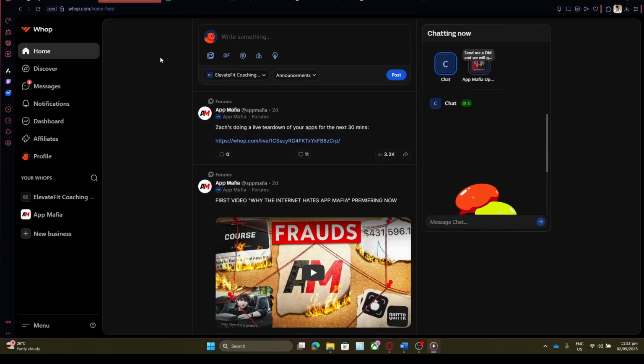Next, look towards the top of the page where you'll find the profile icon, usually represented by a small avatar, or your own profile picture if you've already uploaded one. Click on it. The profile section is where you can manage various aspects of your account, so it's worth getting familiar with its layout and options.